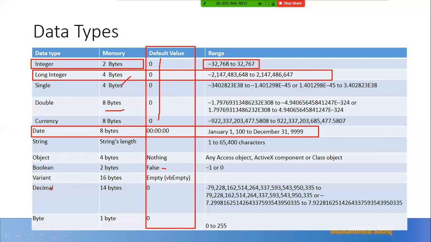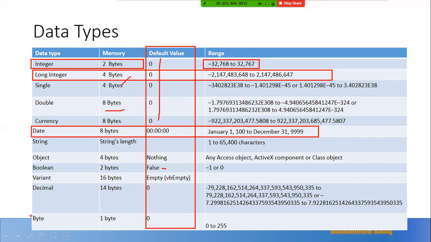There is also the Variant data type. This is used when you want a container but don't know what data it is going to receive. You want a container to hold any type of data: integer, number, double, long, or objects. In that case, you can just declare the variable as Variant, and it will decide the data type based on the value you have assigned. Decimal is for storing long decimal values.